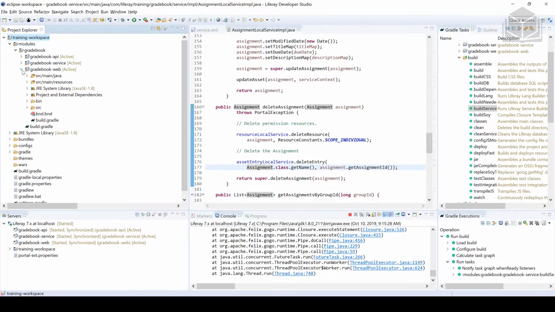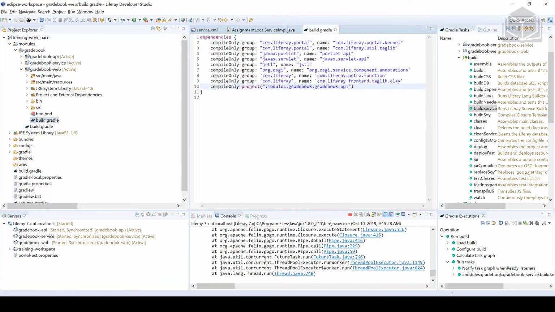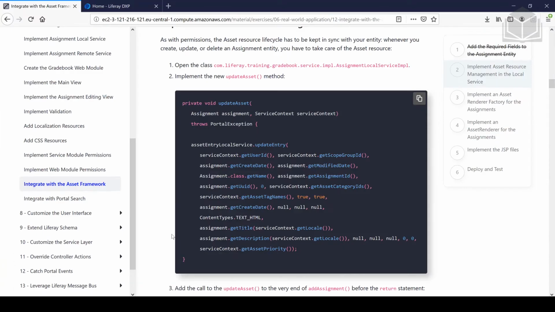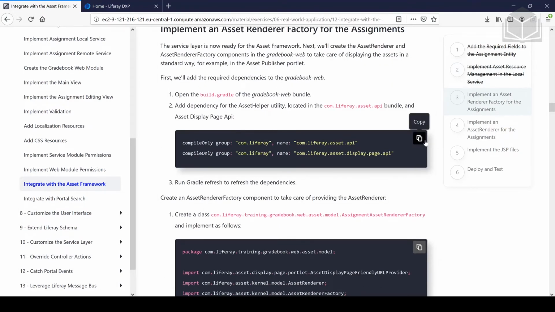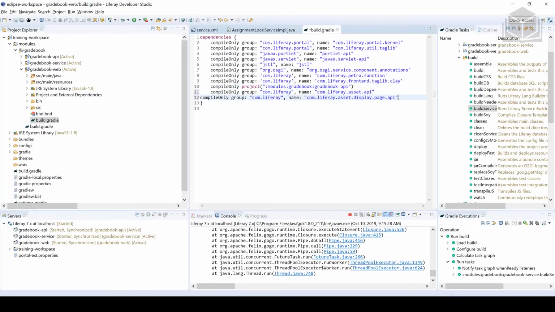So heading over to our gradebook web, we're going to add a couple of dependencies within the build.gradle. I'm going to head back over to our snippets here. Scrolling down a little bit, we'll grab the 2 dependencies for our build.gradle, and I'll go ahead and add them there. Again, whenever we add something to our build.gradle, I always like to do a Gradle refresh.